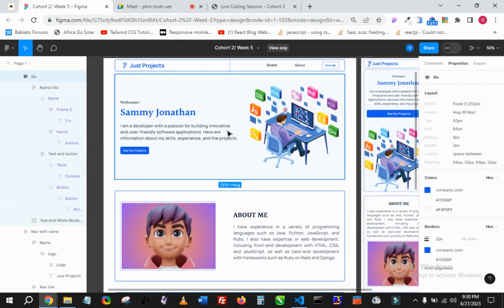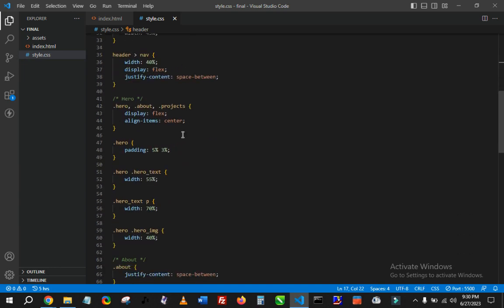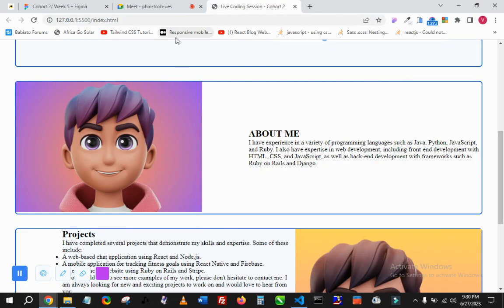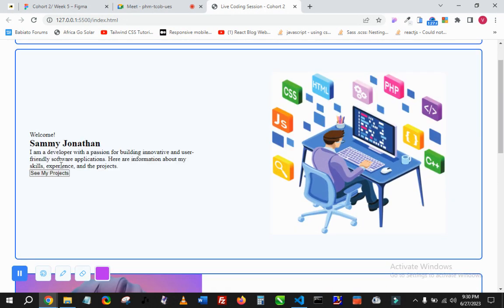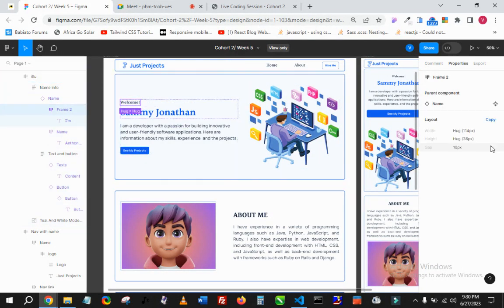So let's go to the moment of truth now. First of all, I want to add this color to the hero. So where's the hero? The hero is here. I keep making this mistake. Background color. Yeah. So for now we're going to leave all of this, or just watch while I quickly do it. I think it's not supposed to be too much of a big deal.